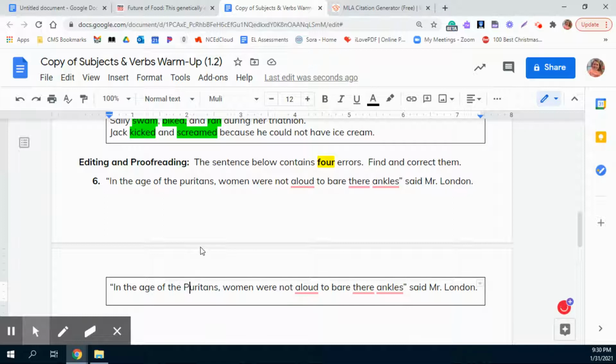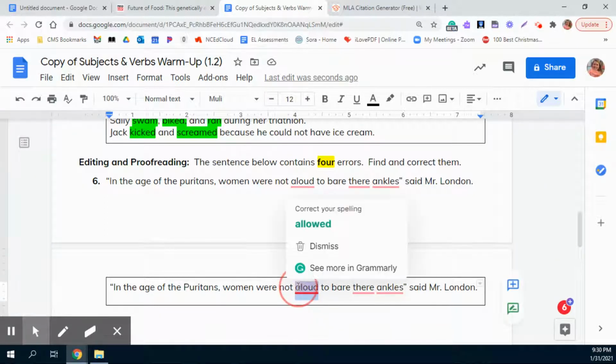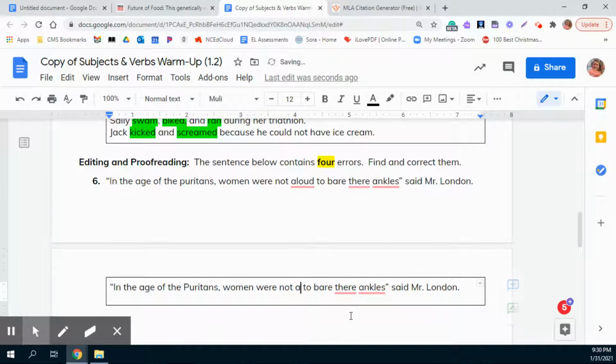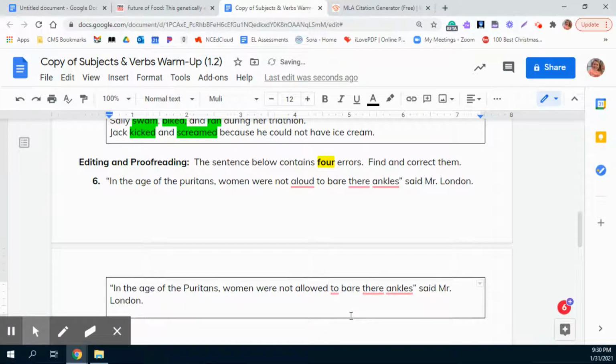Then it says women were not allowed. Well, that use of allowed is like a read aloud, something that happened where you can hear it. But I think what they're trying to say here is allowed, like it's a rule. You can see my Grammarly add-on is already trying to fix it for me. But I'm smart, I can do this on my own. So ALLOWED. So it's just a different form. It's a homonym, right? Those words sound the same, but they're spelled differently because they have different meanings.